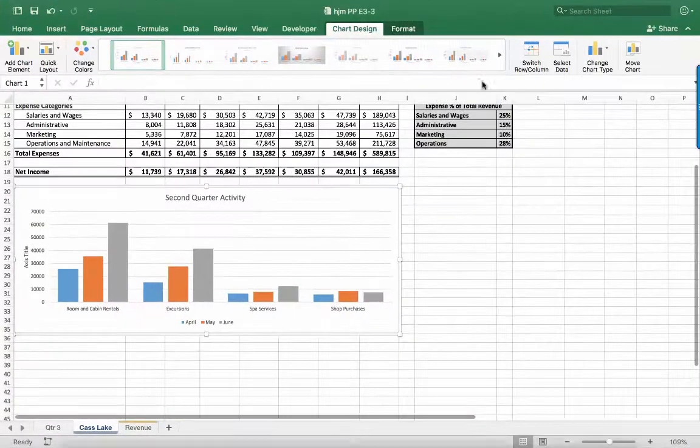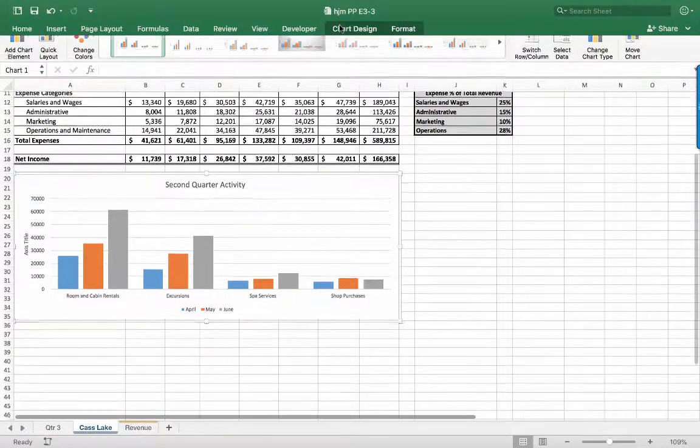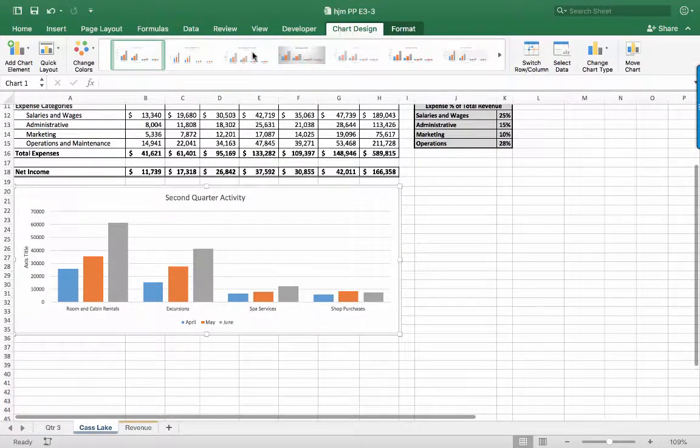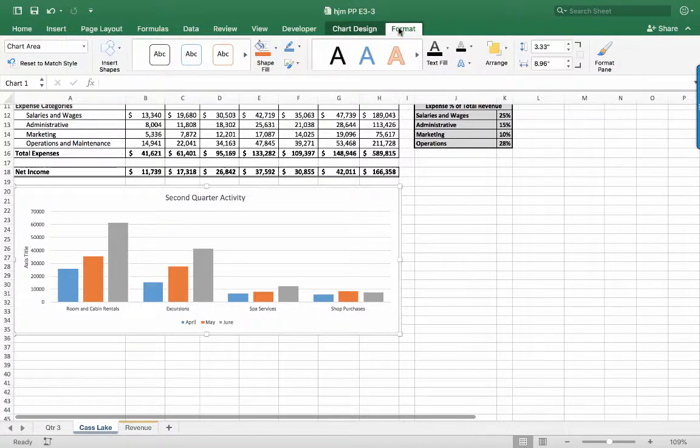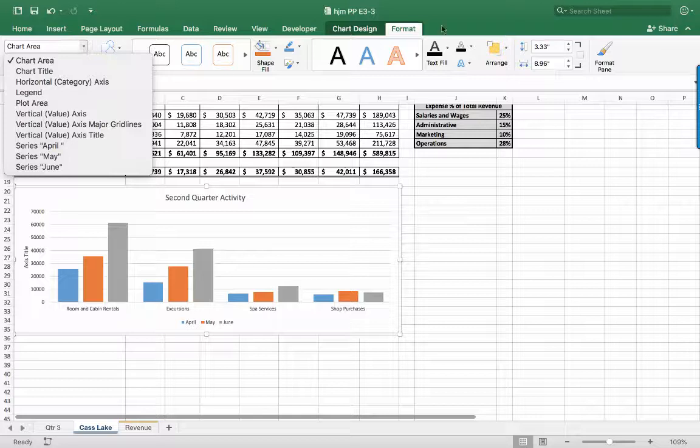I'm not on the right thing. Chart design. And then we're going to do, I think it's under format because that's what we want.